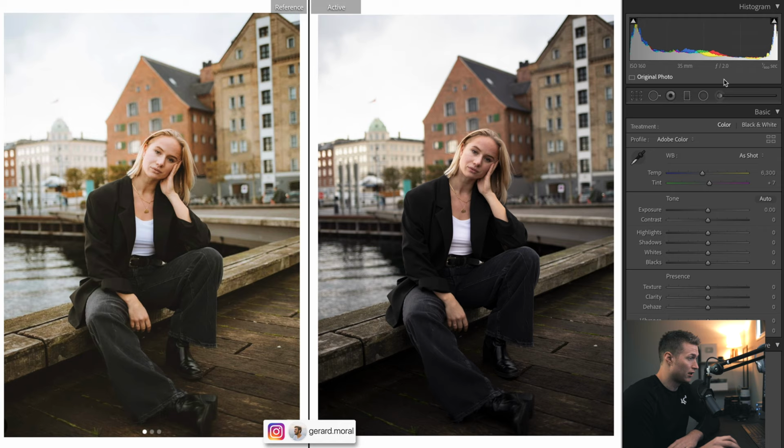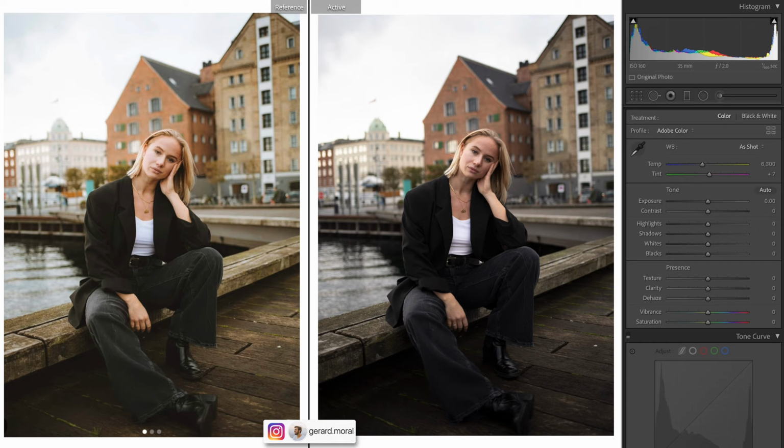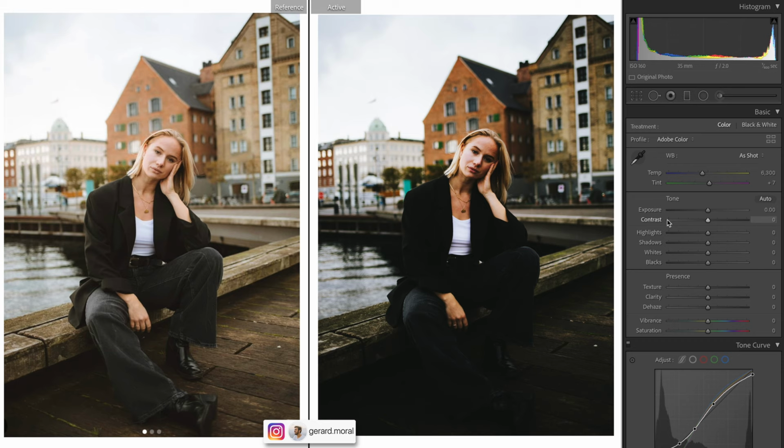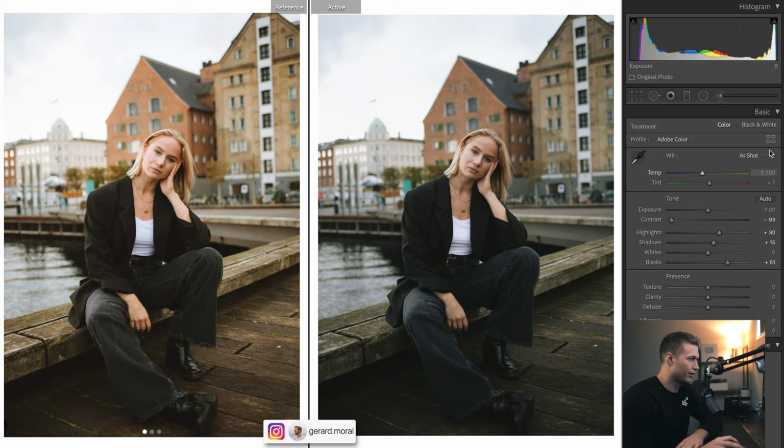Okay, so let's get into the settings here. Let's turn on the curves. I'll show you why I did these the way I did. So we just got too much contrast. Let's quickly drop the contrast. I'll just up the blacks a bit. I'll just roughly do those so I can show you what I did in the curves.